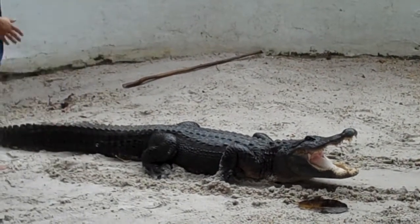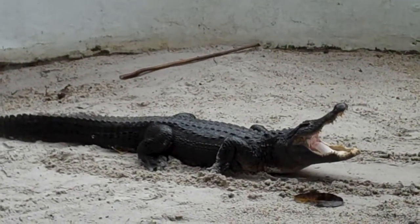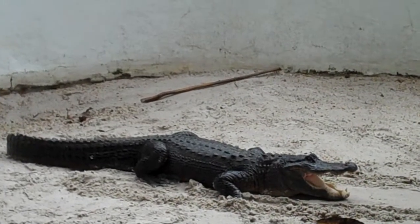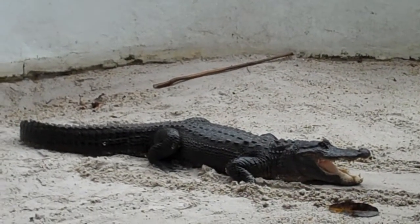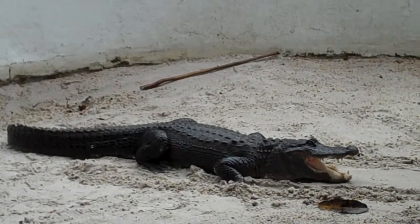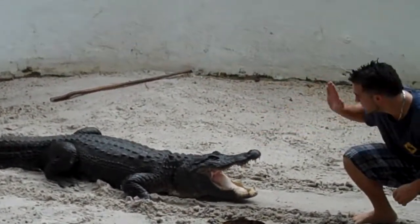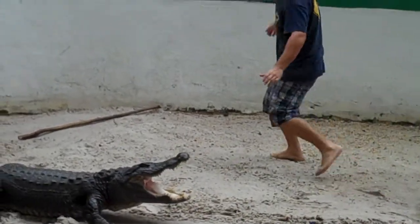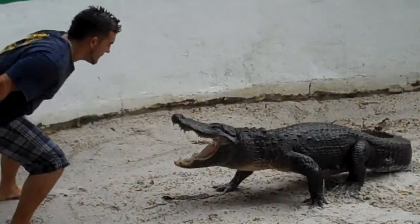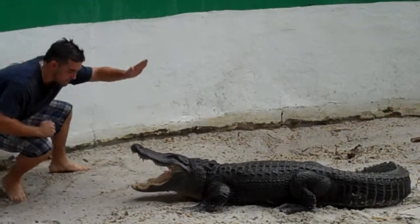To show you the blind spot in front, the first thing I'm going to do is tap this animal on the nose. The reason I tap it on the nose — this aggravates most animals into opening their mouths. If you don't believe me, turn to the person next to you and tap them on their nose. Guaranteed somebody opens their mouth. Now once the alligator's mouth is open, it causes me to do stupid things — like inserting my hand.